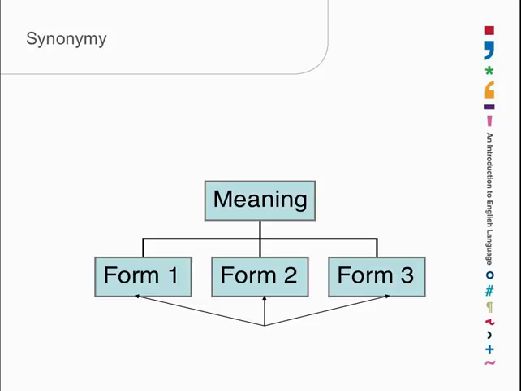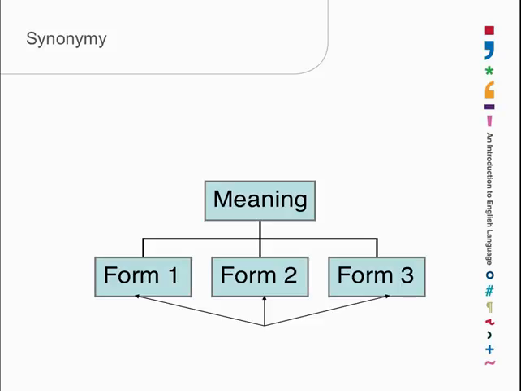In the case of the dictionary entry that we looked at, we've got imposter, which is one form, and swindler, which is another form, and one who assumes the false character, etc., etc., form number 3. The theory is that these all have the same meaning. Well, most native speakers know that that isn't quite the case, because an imposter and a swindler really aren't the same sort of thing. But the dictionary writer is doing his or her best.